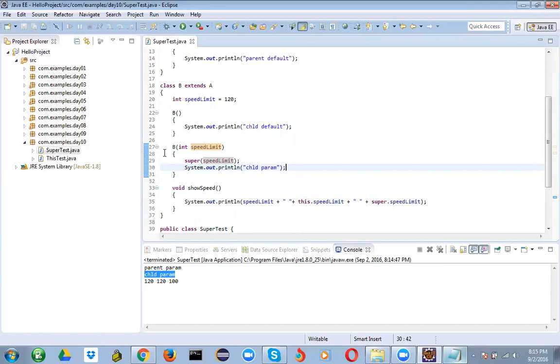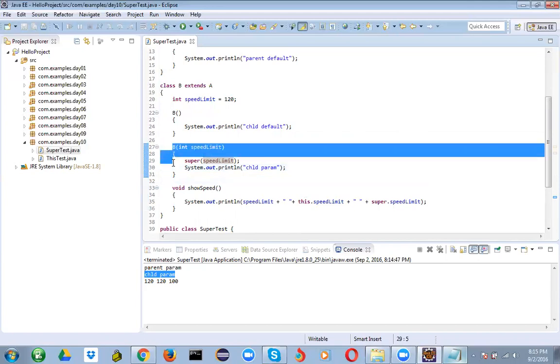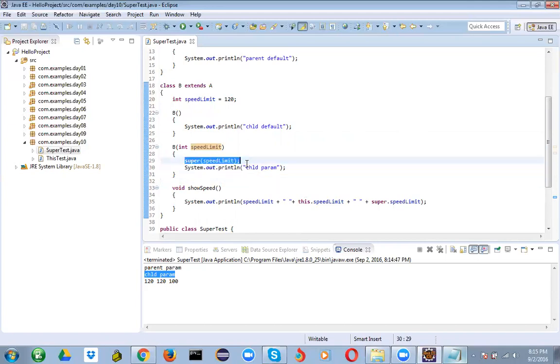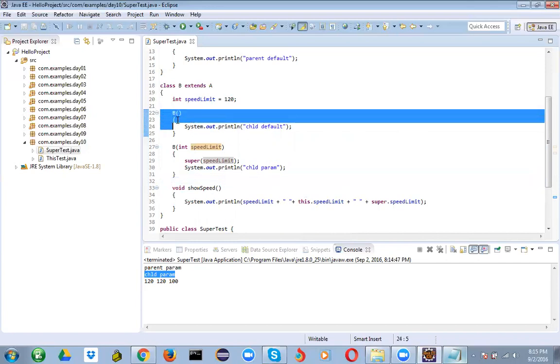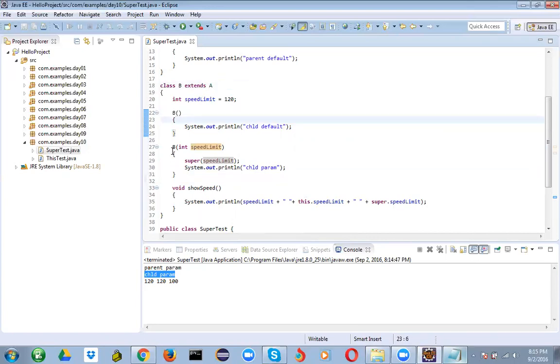As and when I enter inside it, you have given the instruction to invoke my parent class constructor with this parameter. It will first enter B, and it identifies that there is a constructor here, then it goes there. That is the case with the default.